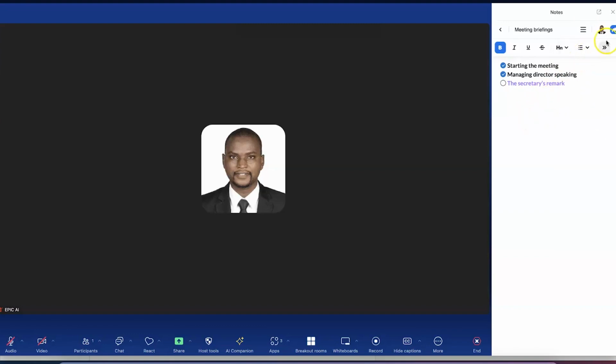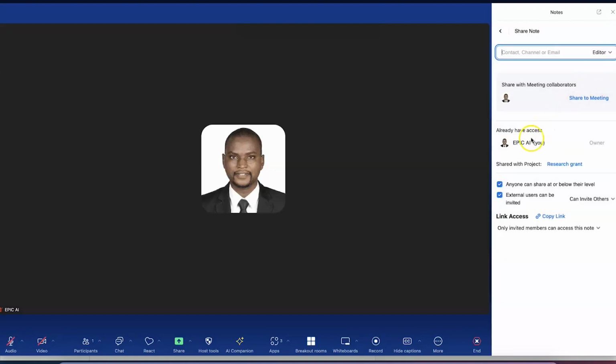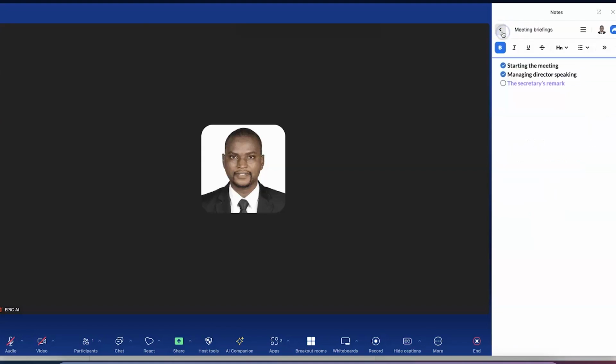And then at the end of it all, you can decide to share by just giving links to the people, or you share in the meeting, or you can copy the link and share with the people. Very easy and very nice. So even during the sharing, you can give controls of whether for someone to be a co-owner or a viewer directly. So it all boils down to you. Just go ahead and explore taking notes during meetings using this particular inbuilt app within Zoom.